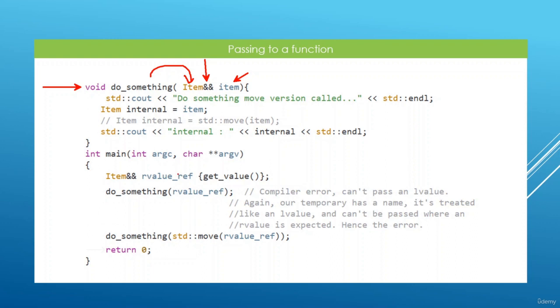We're going to set up an rvalue reference to item, which is what we have here. We will pass this to our function, which takes an rvalue reference. But if we do this, we will get a compiler error, and the compiler will be complaining that what we are passing in is an L-value. And it is an L-value because this parameter has a name, so the compiler treats this as an L-value. If you want this to work and avoid this compiler error, you can insert your rvalue reference into an std::move and force the compiler to treat this as an R-value, and this is going to do what you would otherwise want.